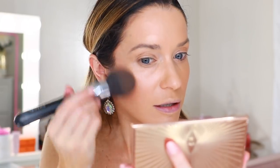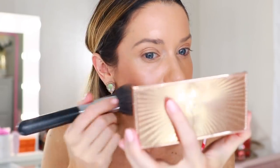Now to bronze. I'm going into this Filmstar Bronze and Glow — the Face Sculpt and Highlight. I'm not going to use the highlight side, just the bronze. The brush I've been using for bronzer — I've received a couple questions about it — this is an old Chanel brush and sadly they no longer carry this brush, though I think they have something similar. Something else I might add to my cart from Charlotte is the cream contour sticks. Those are amazing — I've tried them before, I love them. That may end up coming home with me as well.